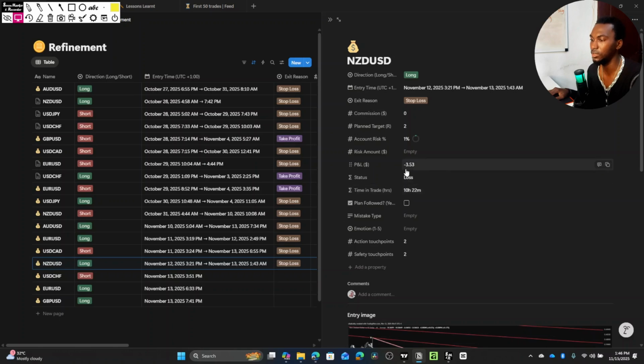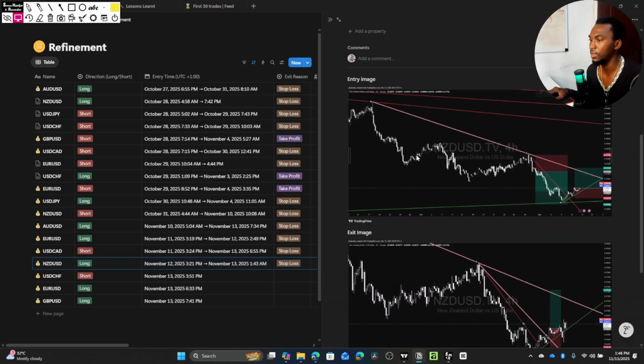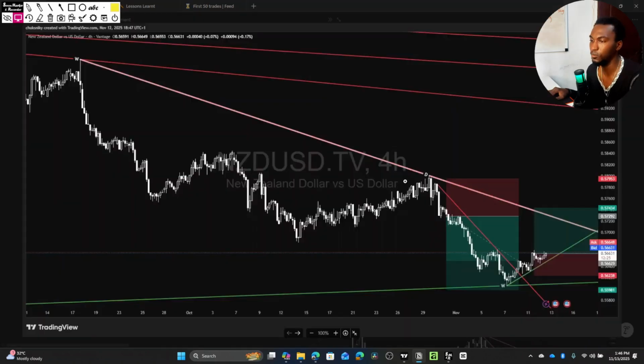It's a 10-hour trade. I lost $3.53 on this trade. So right here it had two touch points each. Now I'm still taking 2 touch points trades. Over here what you observe is there's another trade already running in this market also. So this trade I decided to go with the old rule, right? Was it the old rule? Yeah, it was the old rule.